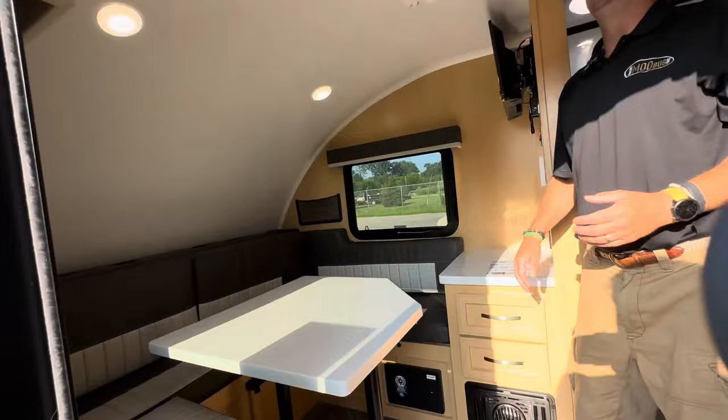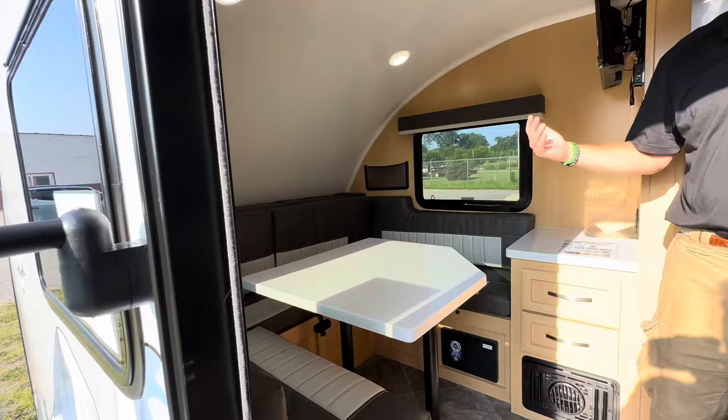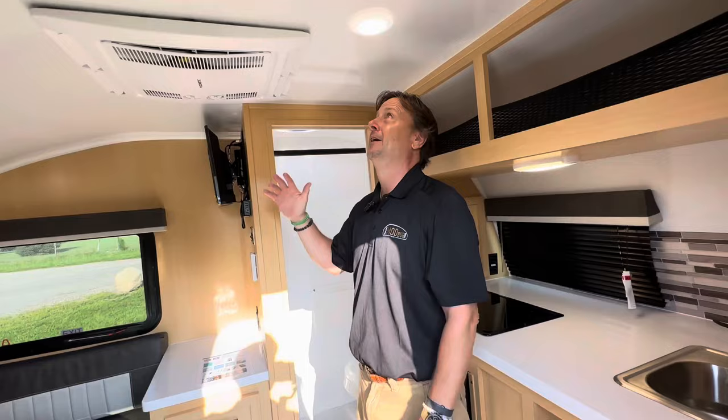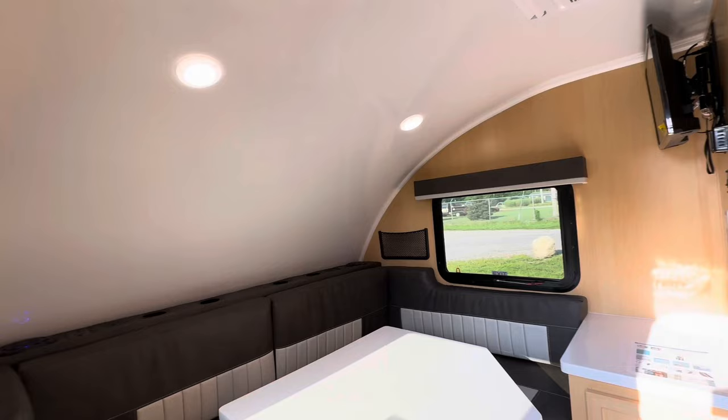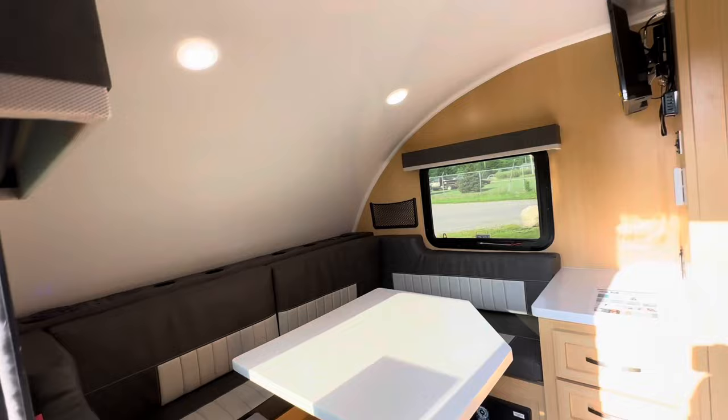All right, so I'm 5'10", 6'2". Most of these trailers in this category are 5'8", 5'9", 6'. So people, when they come in here, instantly feel the difference. I can feel the difference. But also, we don't have that cheap vinyl wallboard, which can rot on you. This is fiberglass inside as well. I've sold a lot of trailers, 25,000 retail and under, they don't have that. So when you're out there shopping, just go ahead and feel it. See if they have a fiberglass roof.